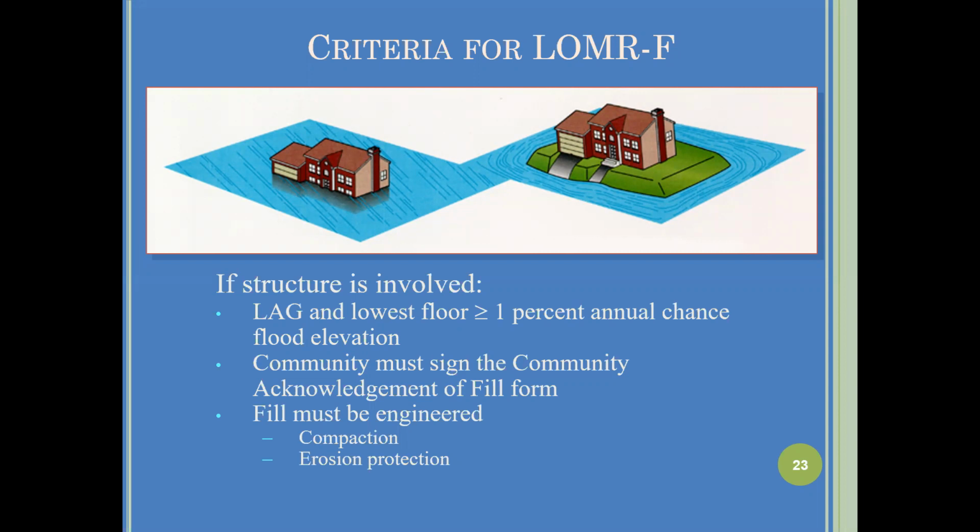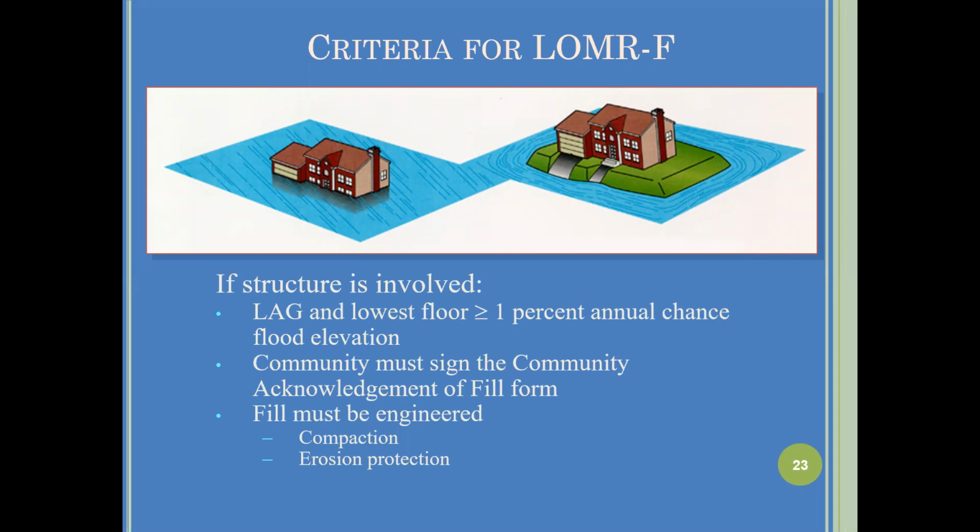It will say that a building or a building site is above the base flood elevation. So in that regard, it's similar to a letter of map amendment. It says this structure, this site is no longer in the floodplain, but it doesn't revise the outline of the flood map. You need to maintain that document, both as the community and the property owner. As soon as they go in to refinance their loan, they're going to be told they're in the floodplain, and they'll say, nope, I've got this LOMA or this LOMR-F that says I am not.